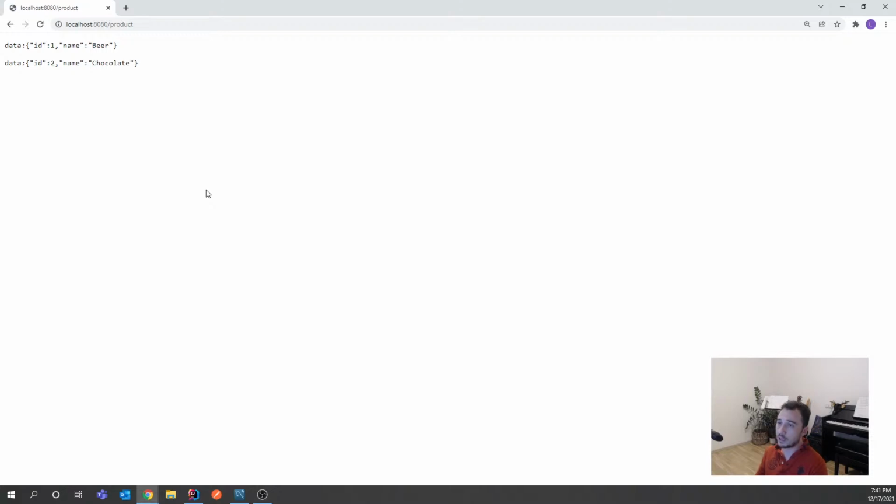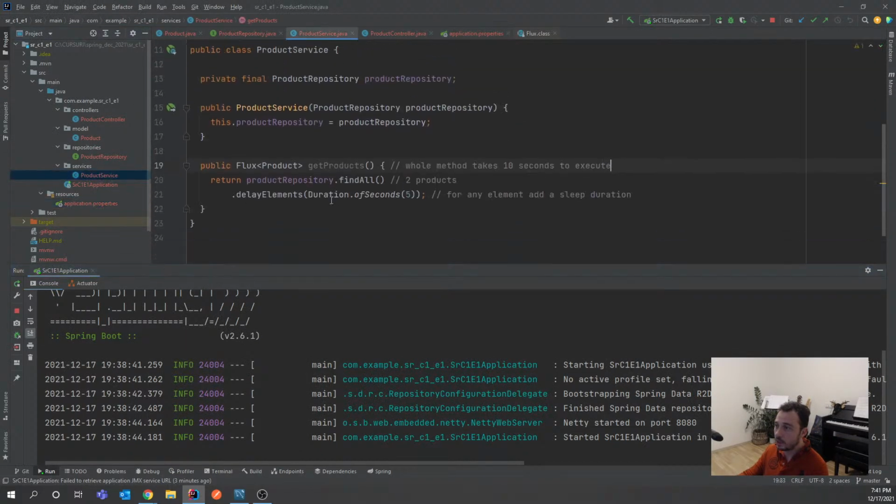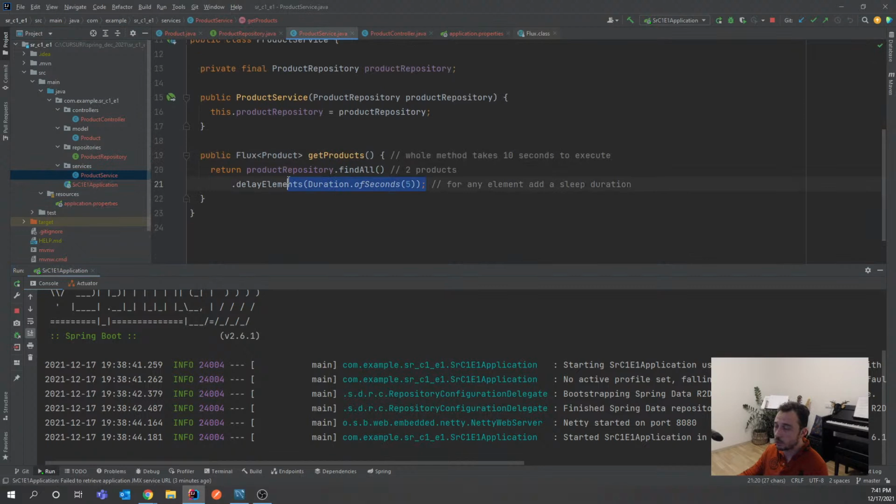That means that every one of the events, in our case the products, is available for the client whenever it has finished processing. In our case that means whenever this delay passed, because this delay that we forced here is precisely for you to be able to see this essential difference.